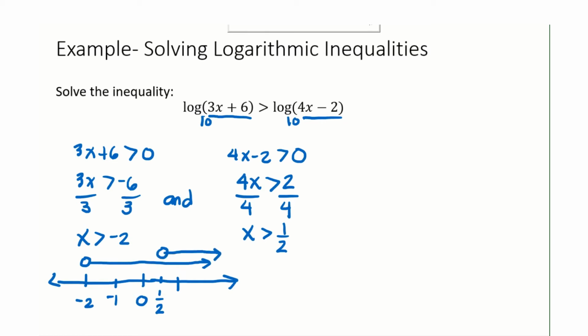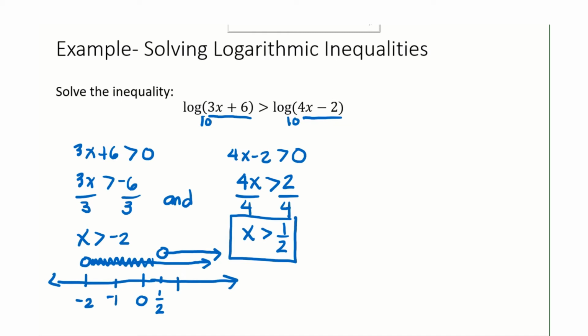So this x greater than 1 half is already removing these options because it says x must be bigger than 1 half. So even if the first restriction says greater than negative 2, it was made shorter because x now should be bigger than 1 half. So the ones allowed for x greater than negative 2, such as negative 1 and all the numbers between negative 2 and 1 half, will no longer be considered. So we have to take note that x must be bigger than 1 half.